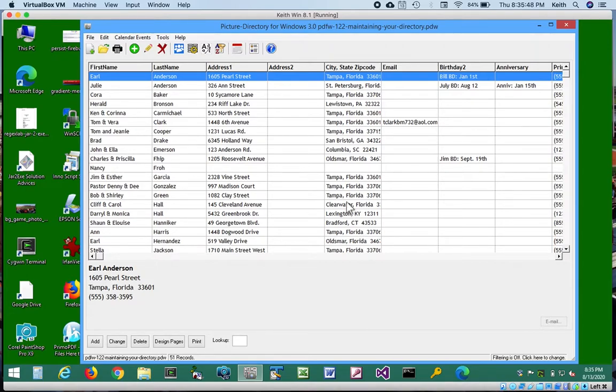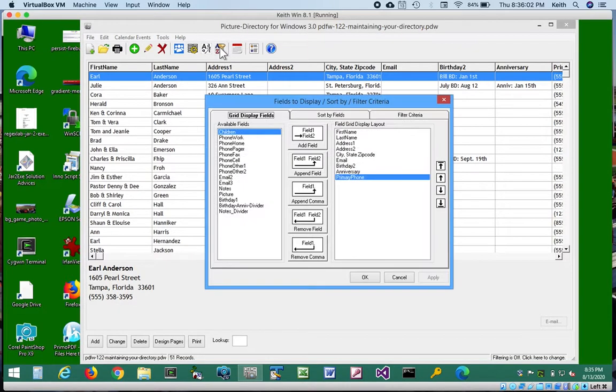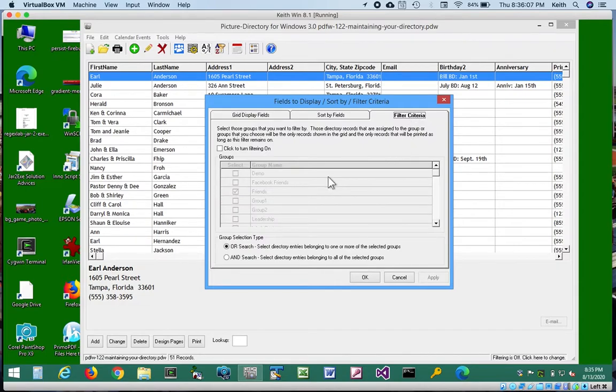So why is that useful here? Well, it lets you see obviously who's in a group for maintaining the directory, but also for printing. So if I go back here and go back to filter criteria, and let's say that I just wanted to print those that were here or here or here, and notice there's a group selection type, an or an and.